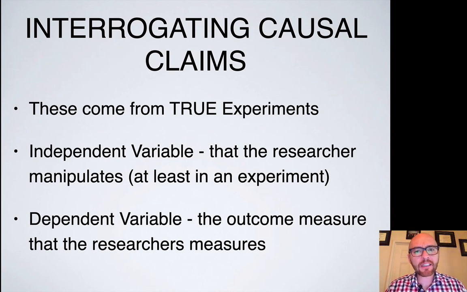You look at it like, well, okay, that looks pretty good, the way it's been defined. Now, the IV, because it has to be manipulated, you have to look at it closer. Look at it closer and see, is there some evidence in the explanation, that's where you should see it in the method section, that the researcher randomly assigned, or at least was able to assign participants to the levels of the independent variable. That's what it means to manipulate. I'm able to assign some students to the caffeine situation and some students to the decaf situation.